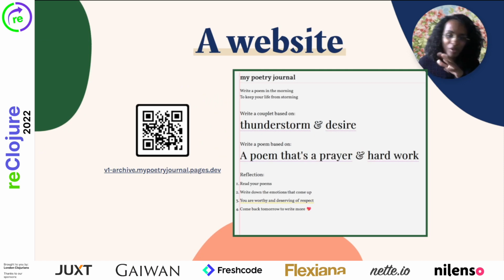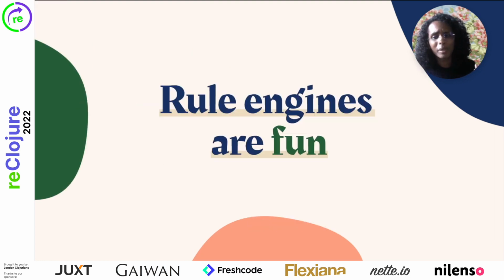You can preview it at the link over there. But the important thing is that every day this website would update with new poetry prompts, just like I was doing from my paper. And of course, when I was making this website, I used a rule engine because rule engines are fun. They're just fun tools to work with.